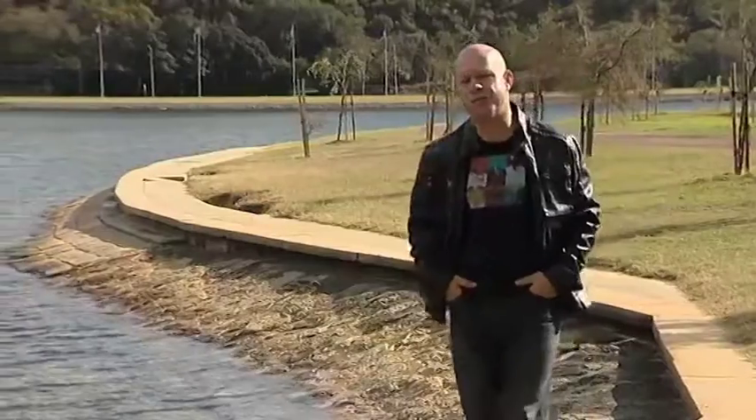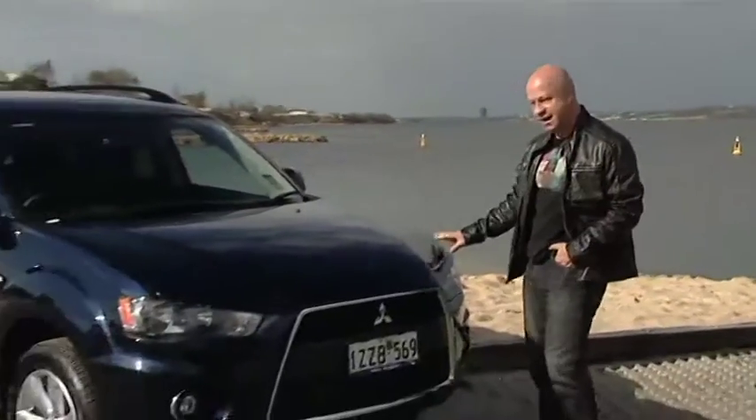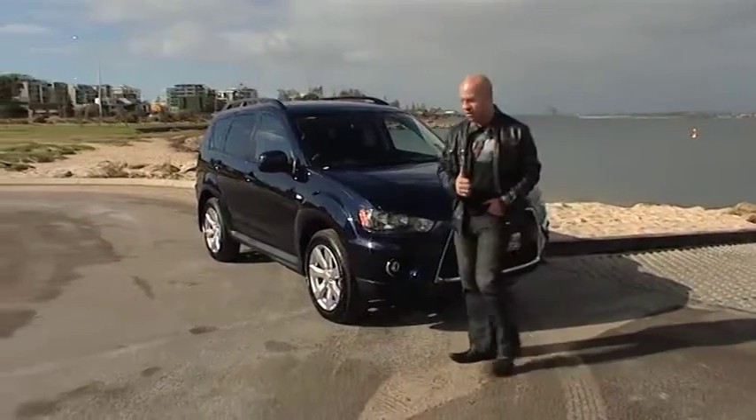Do you know what I love about new cars? It's the way that manufacturers are pushing the boundaries, raising the benchmarks, striving to achieve better economy, better performance and better looking cars. This is the all-new Mitsubishi Outlander — the limited edition Active. I think it looks brilliant and I can't wait to go for a drive. So come on, let's check her out.